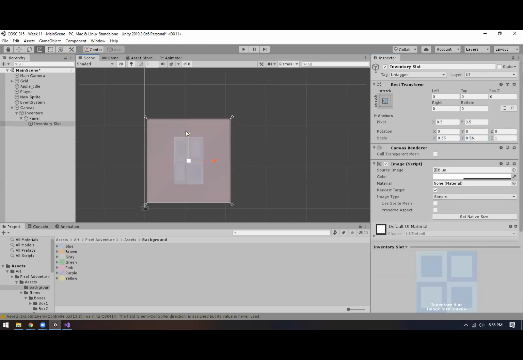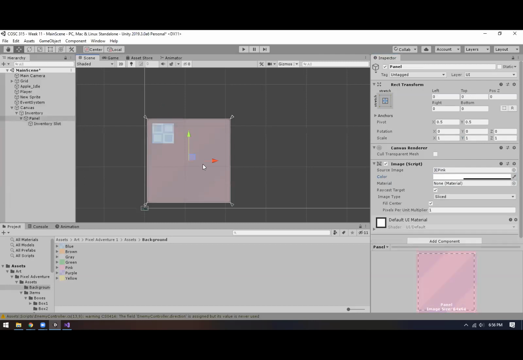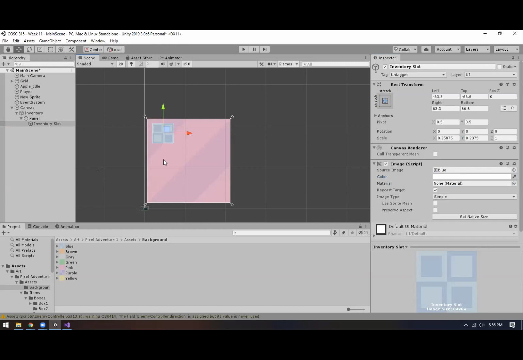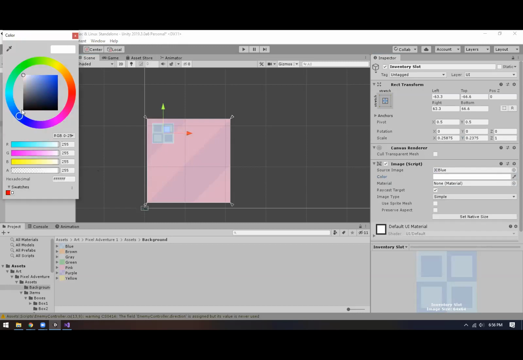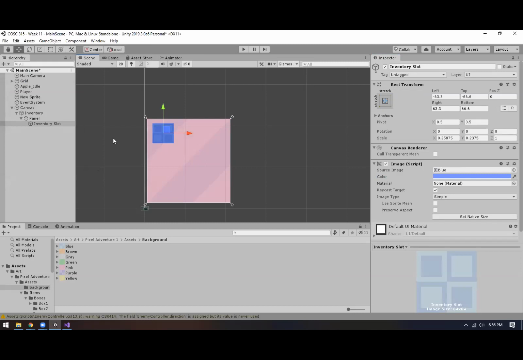Probably just easier to scale it this way. Sorry, I know these are kind of wonky colors, but it's to show you the differentiation in the different containers here.